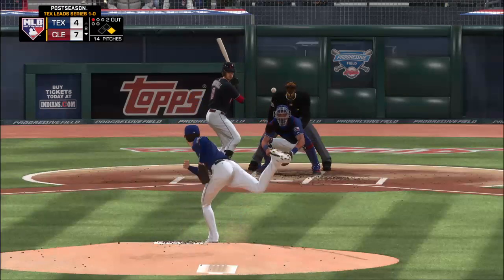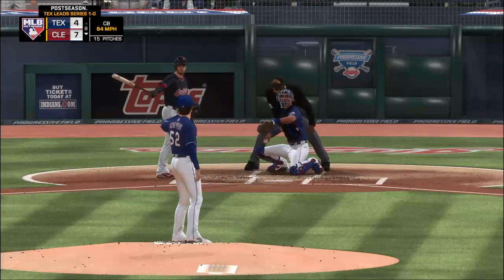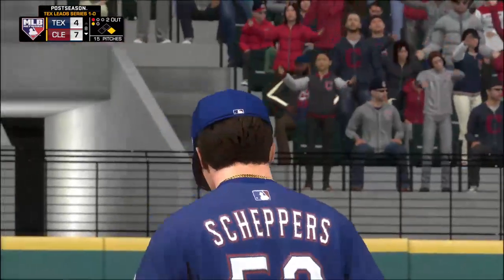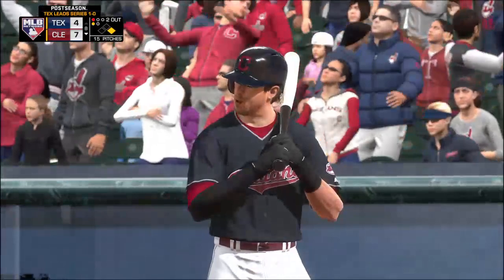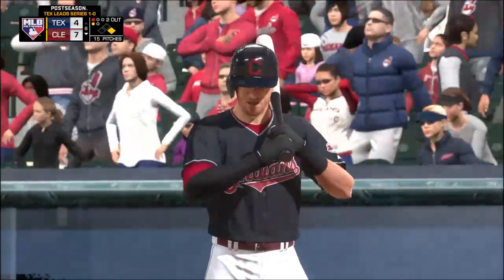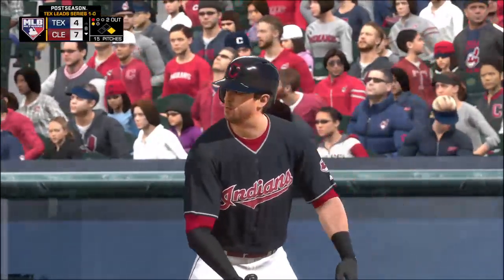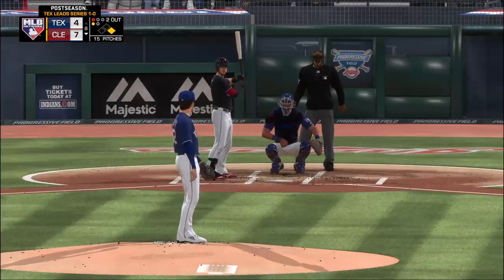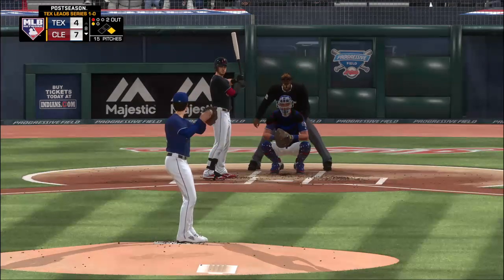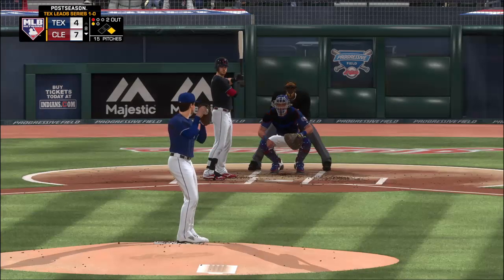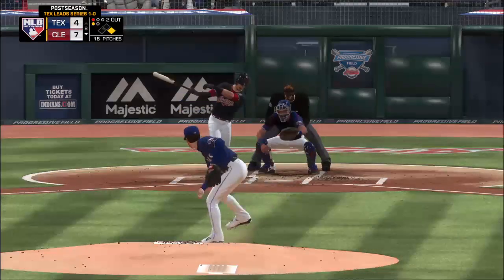Now to Chisenhall. Favorable call in there for a strike. Ready with the 1-1 pitch.